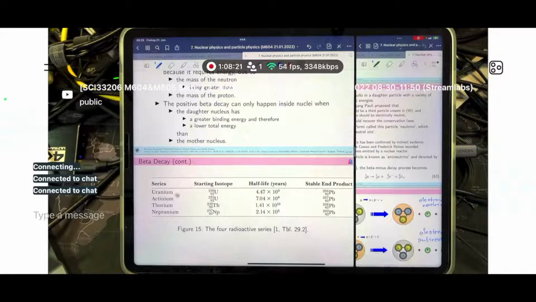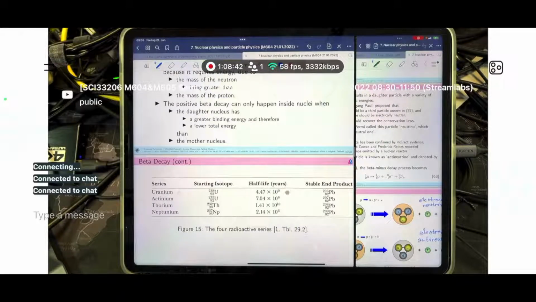You cannot see uranium easily, right? But anyway, it is going to stop as lead, and humans use lead for many other purposes. Okay, the half-life is the major different factor for different families. This is in 1,000 million years.